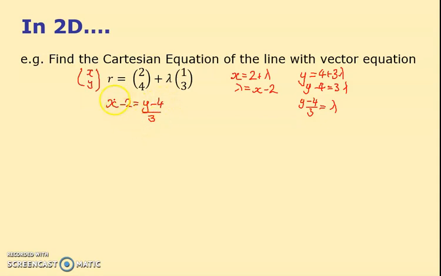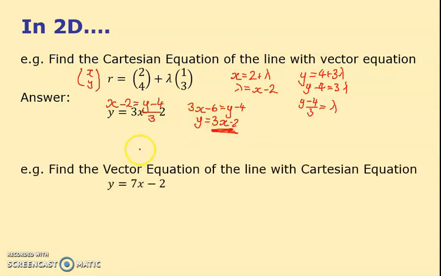So I could now write it in the form y equals. Move the 3, gives me 3x minus 6 equals y minus 4. If I move the 4 over, it becomes a plus 4. I reckon y is 3x minus 2. Underneath that, I promise you, it says y equals 3x minus 2. You can't quite see it, but this is the answer. Of course, you could go the other way round.